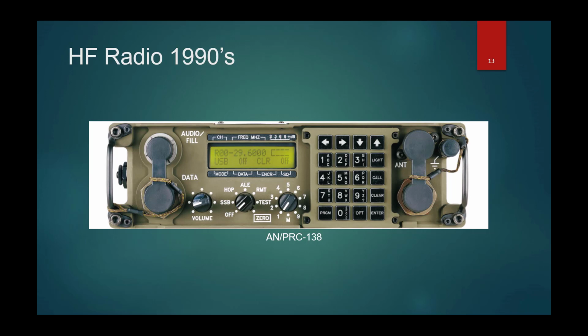So the PRC-138, this is truly a special radio, because at this point we have a radio that even today not just looks the same, but functions almost no differently in terms of the different modulation schemes and the digitization of voice. It all really came to fruition with this radio. Like I said earlier, you have radios that can bridge the gap between a purely HF environment or a VHF environment, and this radio is no different. Although it doesn't do the full range of the VHF, let's say our SINCGARS radios, it does a pretty decent job of covering most of them.